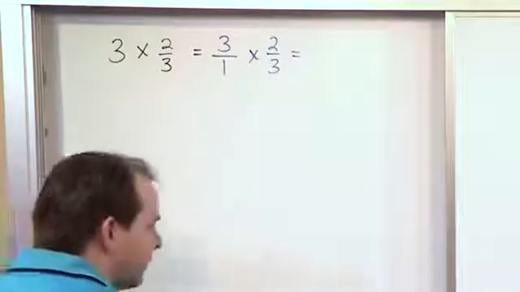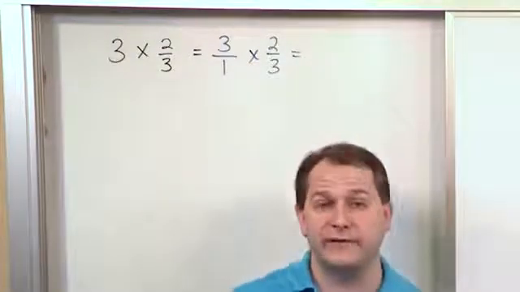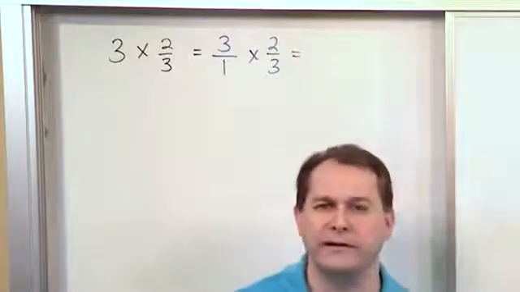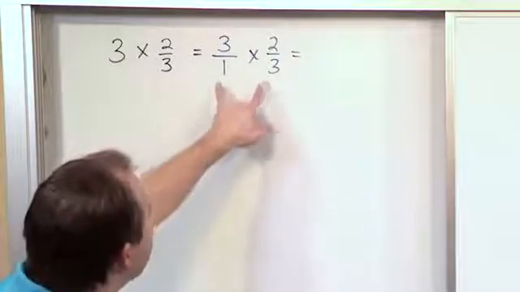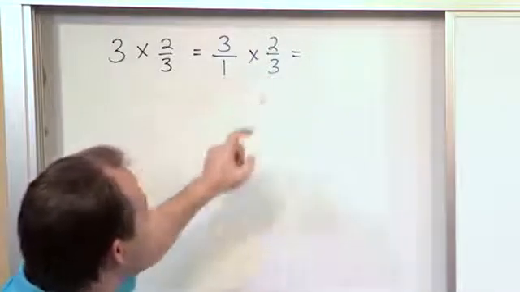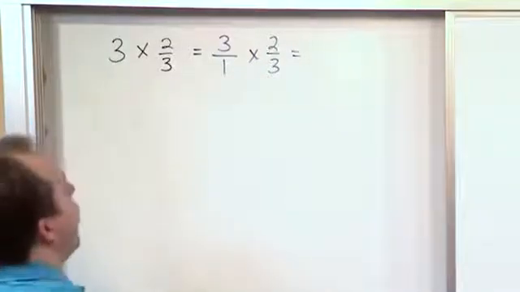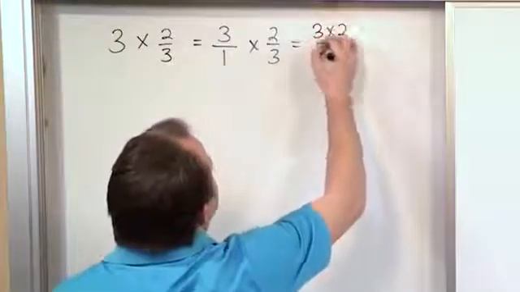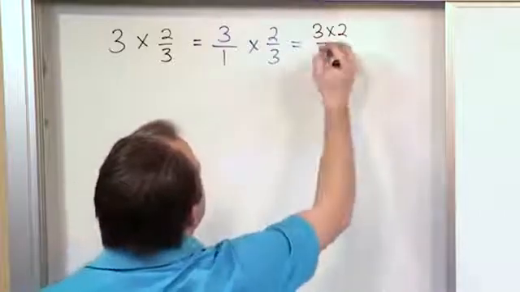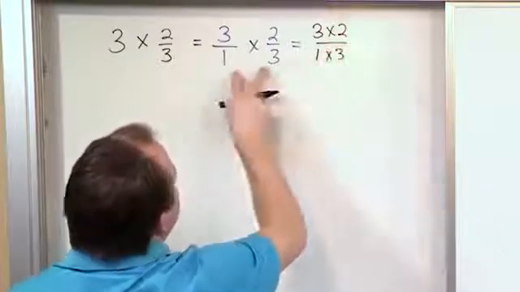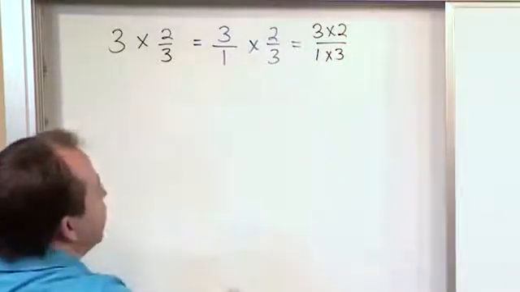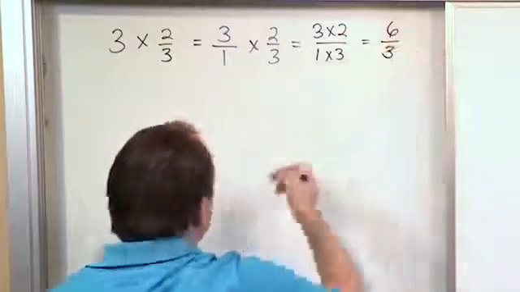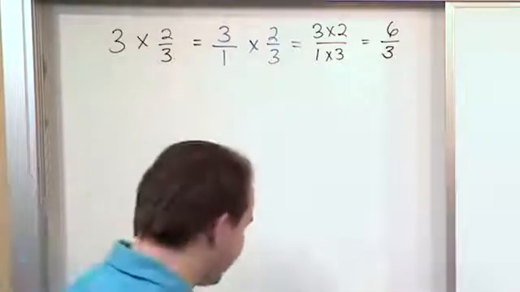So I said before, when you multiply fractions together, and also you'll learn later when you divide fractions, you do not have to worry about a common denominator. So it's actually easier. These denominators are different. You have a 1 and you have a 3, but that's okay. All you do to multiply fractions is you do 3 times 2 on the top, we multiply the numerators, and 1 times 3 on the bottom. We just multiply the denominators. So on the top, you will get 6, and on the bottom, you will get 3. That is the answer, 6/3.